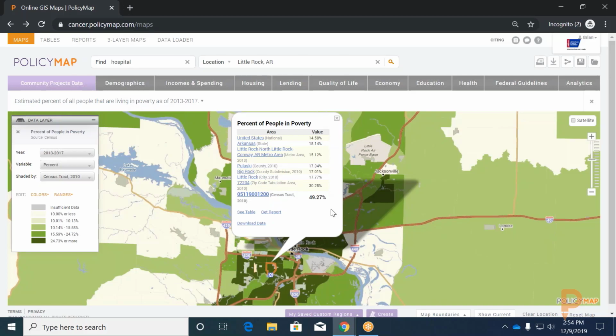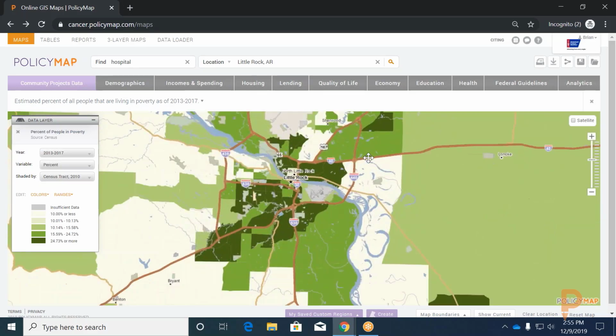And then it shows you the benchmark values for things like the city and the county and the metro area and the state in which that census tract is located. So you can kind of easily be able to say, oh, this is a high poverty census tract. It's only 50% here relative to the state of Arkansas, the % of people in poverty is only 18%. So that's just kind of the quick way you can get to those types of conclusions.